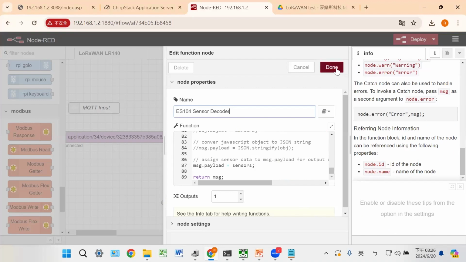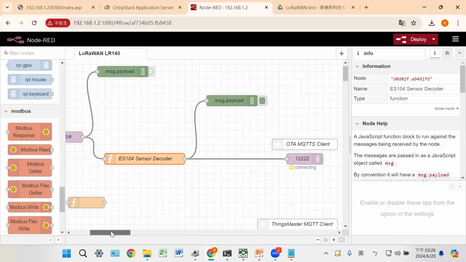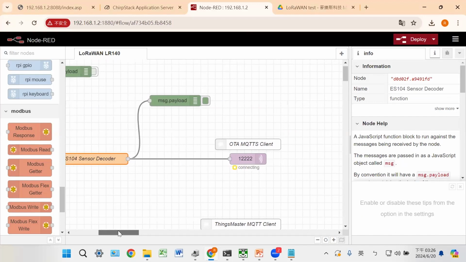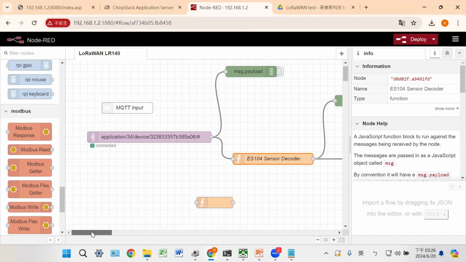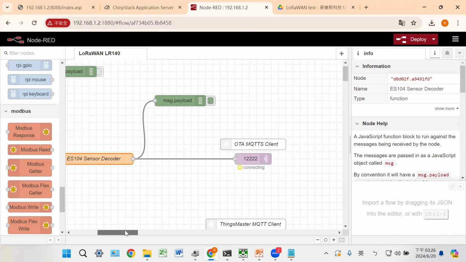And then done. And connect it like this. The gateway will publish the sensor data to the platform in JSON format.